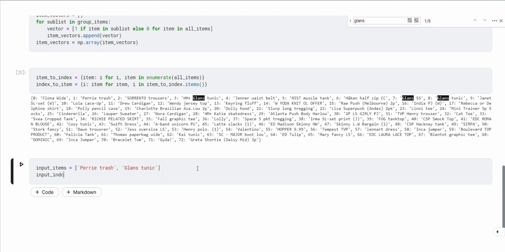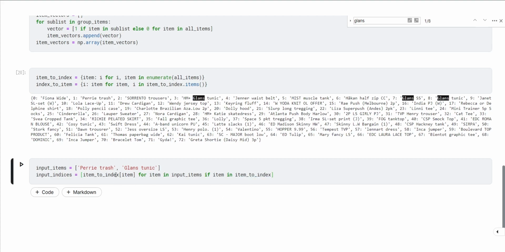First, we want to transform them into index by using the items to index function that we have just defined in the above step. And we put the items. So this item actually comes from this loop over here. We loop through all the items in the input items, and we check if that item exists in the index.